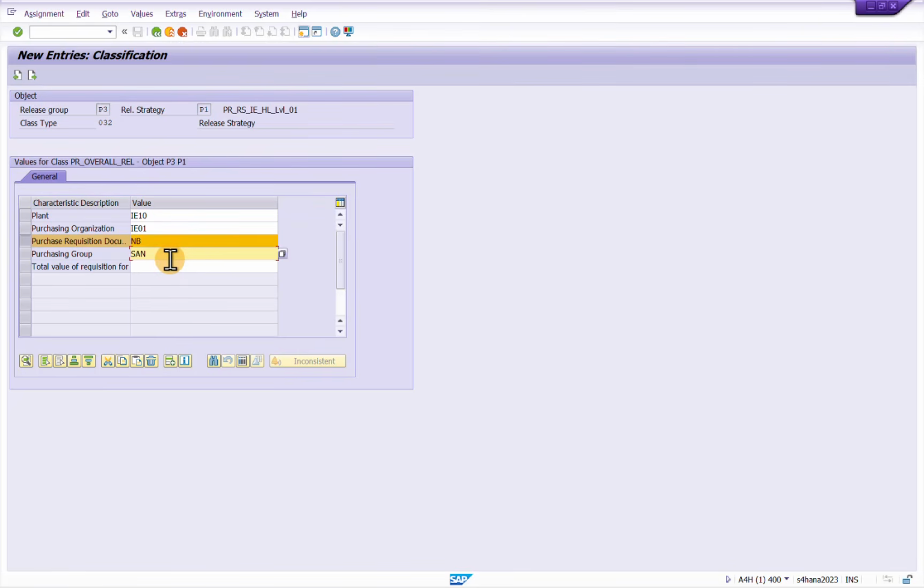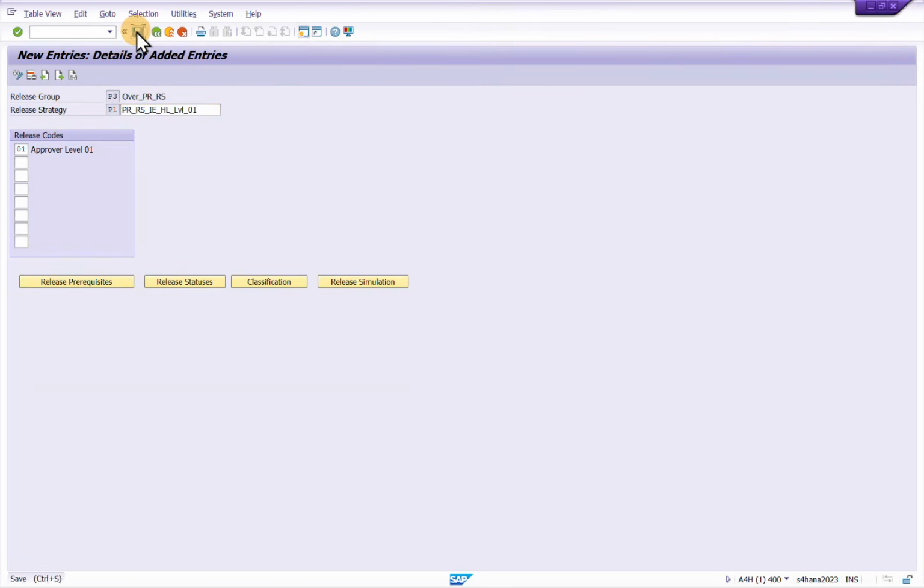Then purchasing group, I will use this, but if I have to add more, I can add this way, or just put this and 001, press enter, or I have an option to add from here as well. So I will click here and add, so as many values as I want. And this release strategy, so 0 space dash space, let's say €100, press enter. So I have provided all the values.